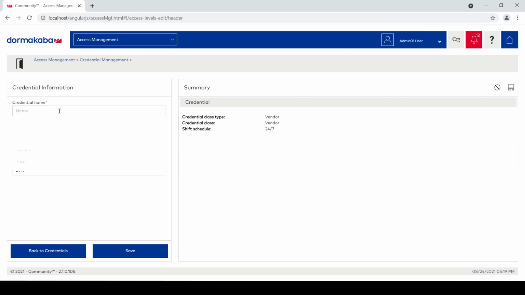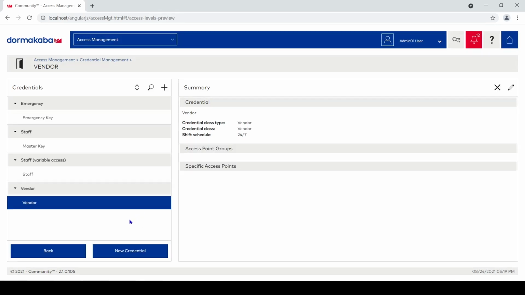If you don't make these up front and you come and decide you want to make them later, you will have to reprogram the locks because the locks need to know these keys exist to be able to utilize them. So I'm going to make vendor key here and save it. If you want to go through and make the others, that's great. Whatever kind of keys you want to make and predefine their access for, you can do so here.